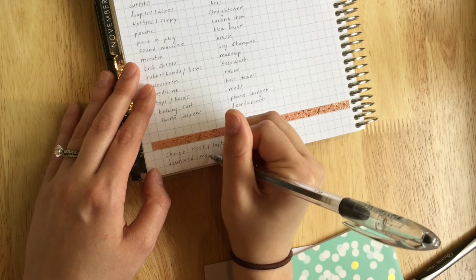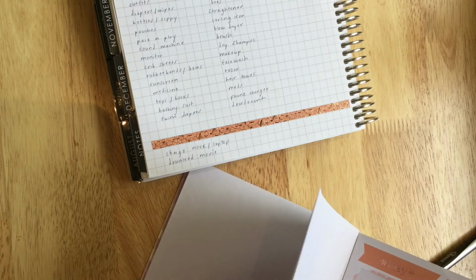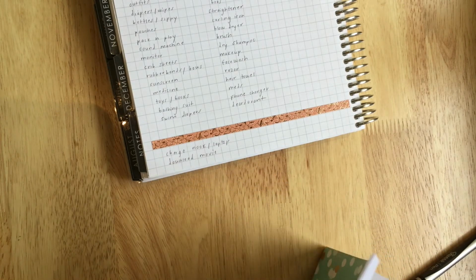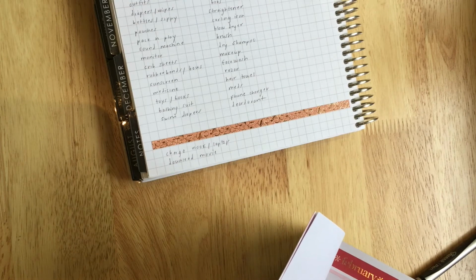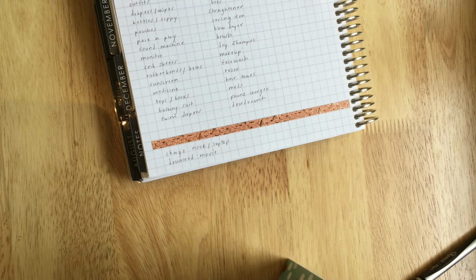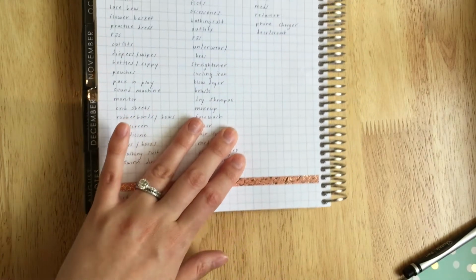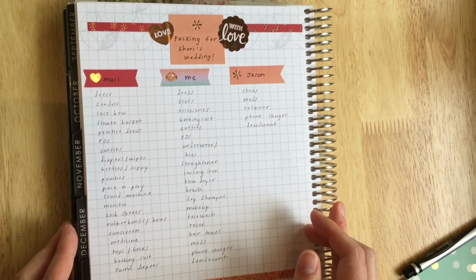a movie for Macy in the car, because we are going to be in the car for a long time, and I honestly have no idea how Macy's going to do with it. So I really want to try and do whatever I can to make her a little bit more comfortable. So that's kind of my little to-do list. But I think for now that is about it.